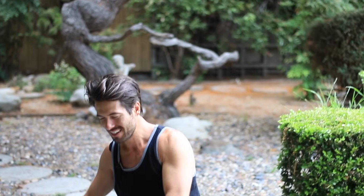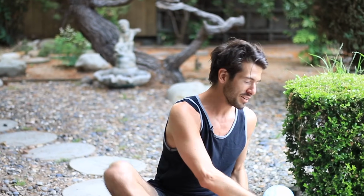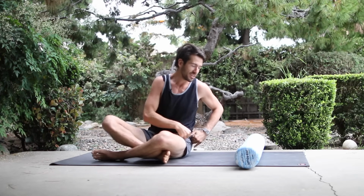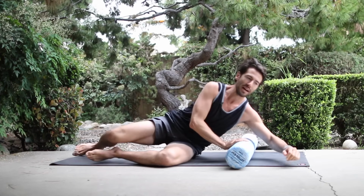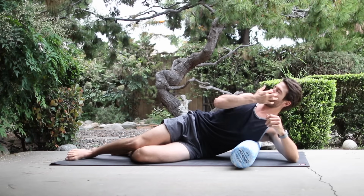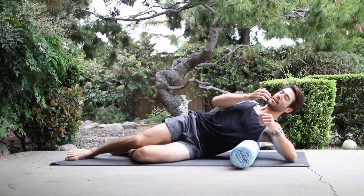Okay, now let's do the test and see if that did anything. Raise your arm up. Oh, it's like a completely different arm now. Or this other arm, it still feels all stuck and crunchy. Isn't that crazy? So this is a really great supplement. I do this for my own yoga practice just because I surf so much and I get really tight in my upper back and shoulders, and I drive a lot to go teach. So this is really important for me to do for my practice.